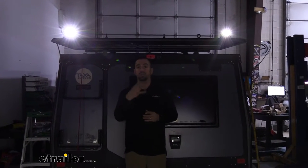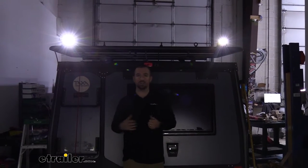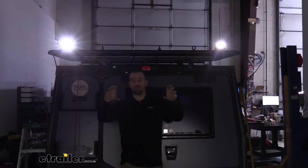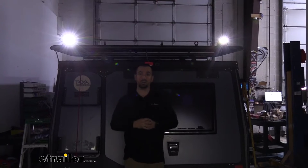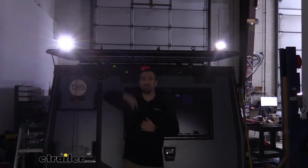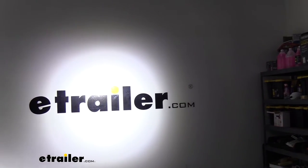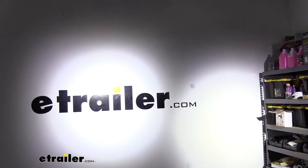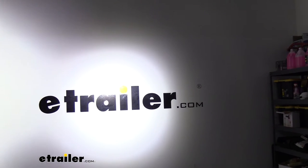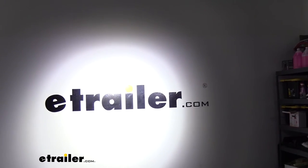The light is sold individually but you're able to put it in pairs, and you can put multiple lights so your beams can shine wherever you need to, or you can point them in the same direction and really illuminate it nice and bright. The great part about having the pedestal base is being able to custom fit exactly where that light needs to go, so I can move this light wherever we need and having that spot pattern keeps it concentrated exactly where I need it.